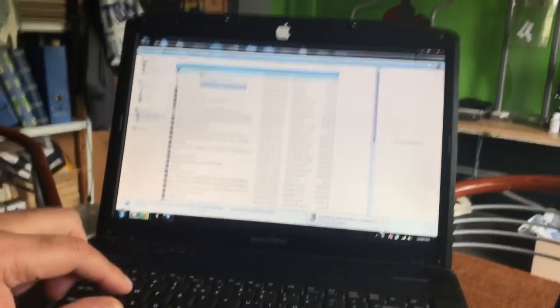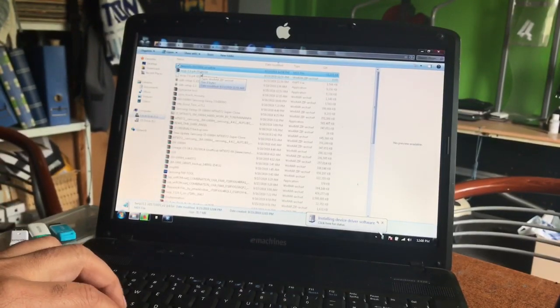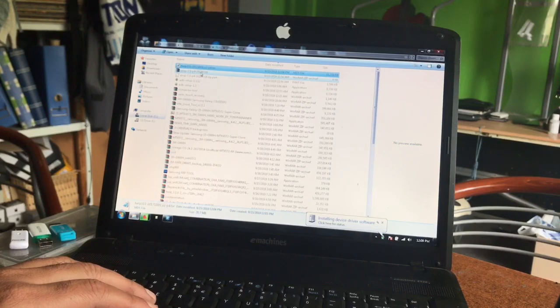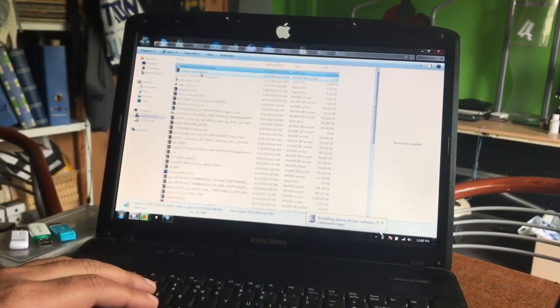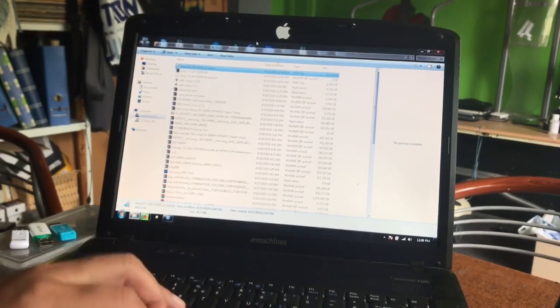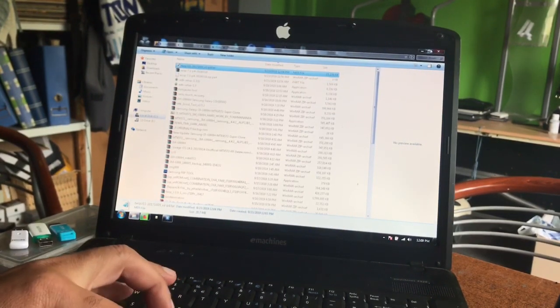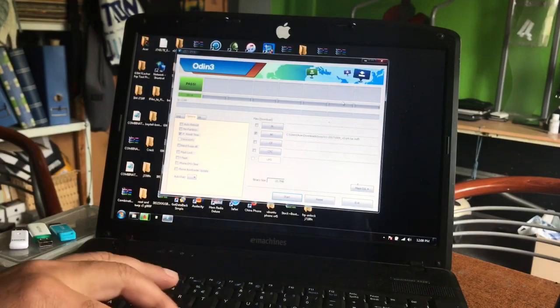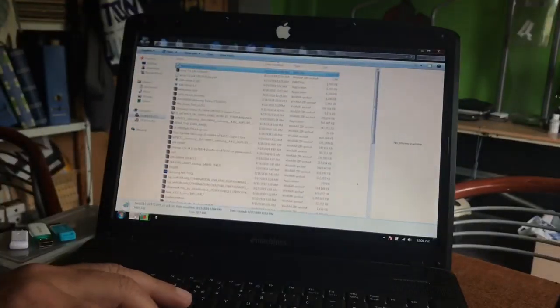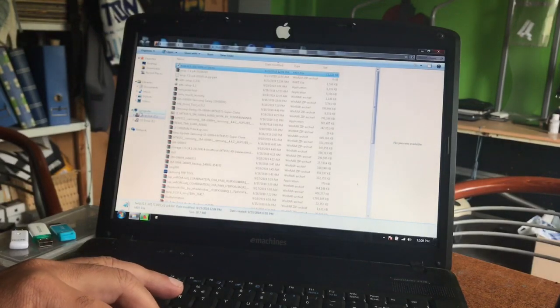There you can see it. It's installing driver software. Sometimes it will not go the way it should, and it's going to say the driver could not be installed. So you must be prepared for these things. I think it installed it. And then we should see the device as well, but of course we don't see it.